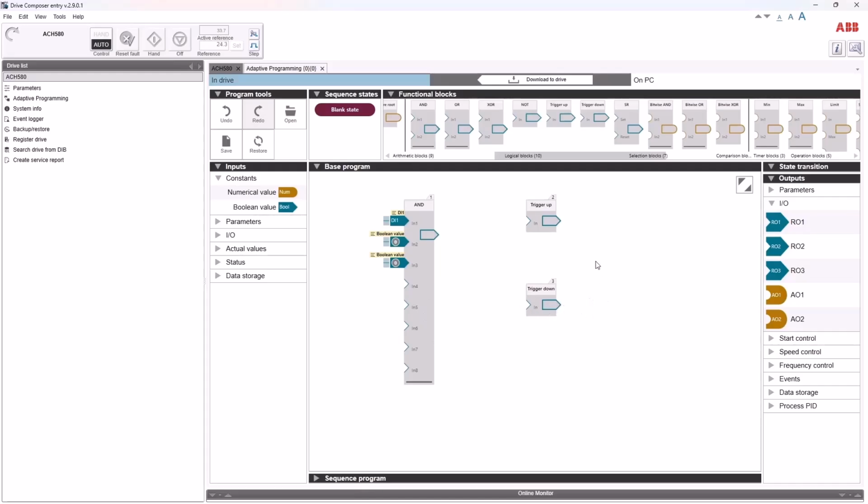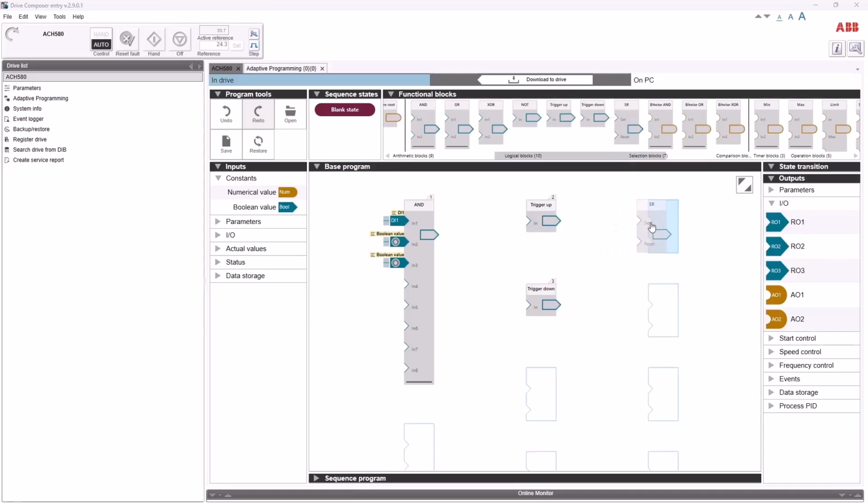This is a good point to bring up the base program in adaptive programming running in an ACH580 has a program runtime or program cycle time of 10 milliseconds. That means the program will run through all of your blocks one time once every 10 milliseconds. So that's important to know that your program will run 100 times in 1 second. If you needed a value or state to go true once on an event instead of being repeated every time the program runs, that's how you do a one-shot on a trigger.